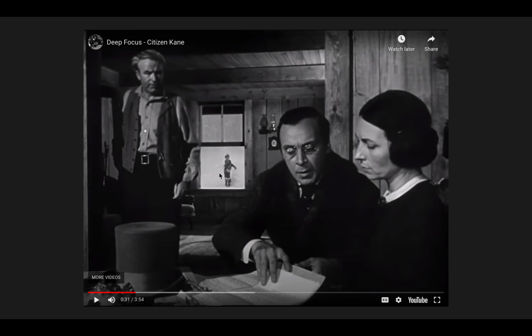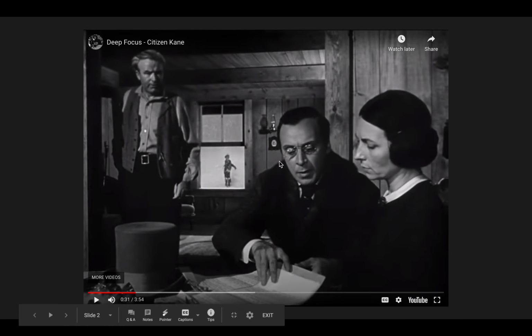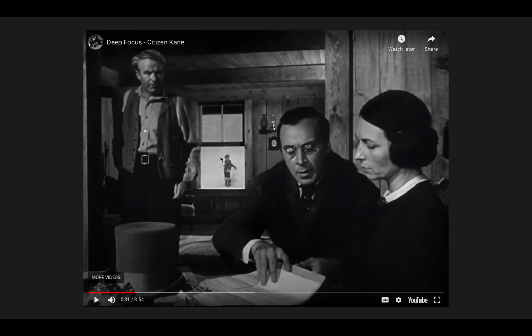Okay, so Charlie Kane is still in the background. He's still framed in this, and he's framed not only by the larger frame of the camera, but also by the window. Okay, this is a classic frame within a frame effect, and I'll talk more about that in just a sec. So he's the smallest character in this scene.